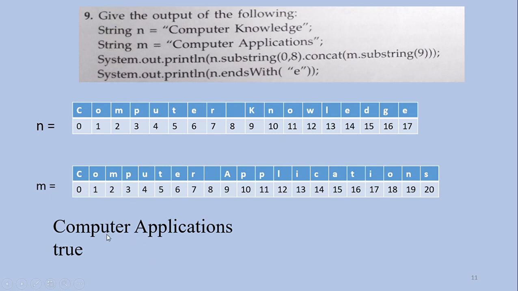There is no space here. It is computer, space, no space, application. Why? I will tell you once again. It is running from 0 to 8. 0 to 8 means from 0 till 8. 8 is my space. But since I am using this substring, 8 will not be taken. So I stop with 7. So 0 to 7. It is concatenated. So there is no space. Substring of 9. So from here 9 I start till my end. So there is no space here. So by mistake I have added a space here. Your answer here will be computer without space applications.